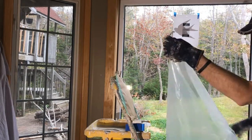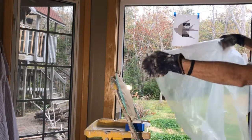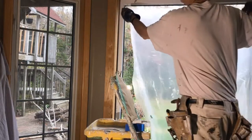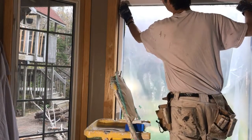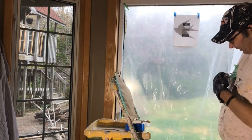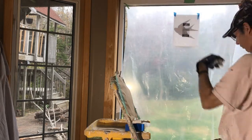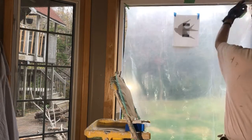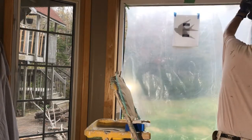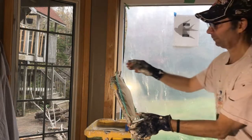What I would do for spraying is take a piece of plastic at least as big as the glass, and I would tack this up — not trying to get in the corner yet. I've got some tape on my chest, and actually I don't care. I could get tape up on the frame and I'll show you why I don't care in a second. And the same thing in the corner — so I've got some tape up on the frame, and it's not going to matter to me.